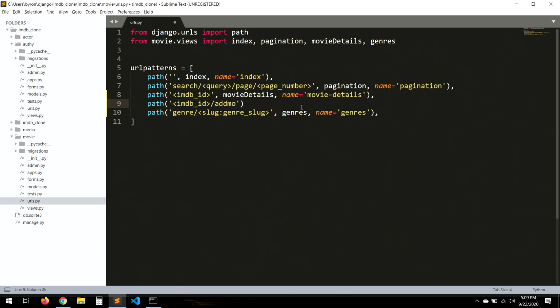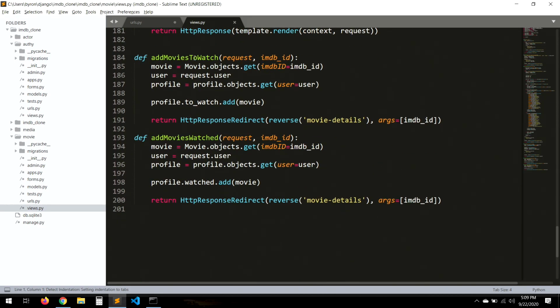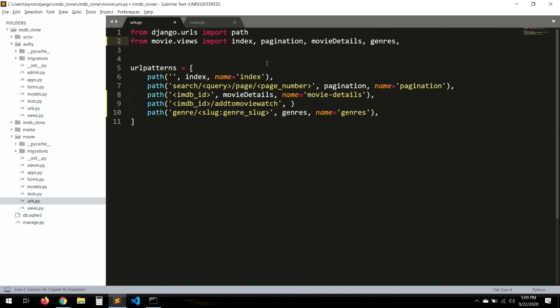Add movies to watch. Oh, let me see. Add to movie watched, right? And then let me check the views, because we don't want to mess with a typo here, since these are the URLs.